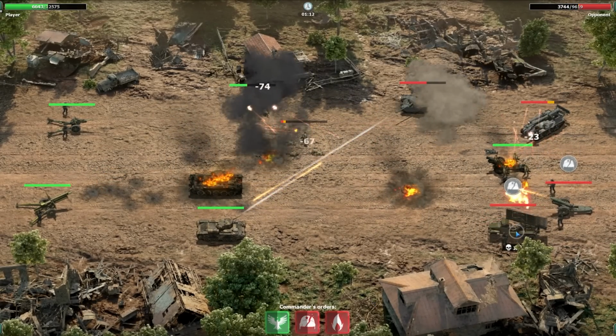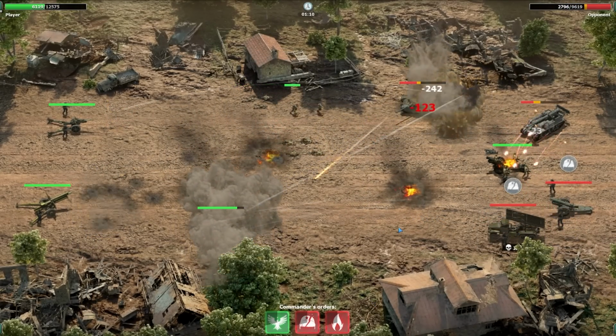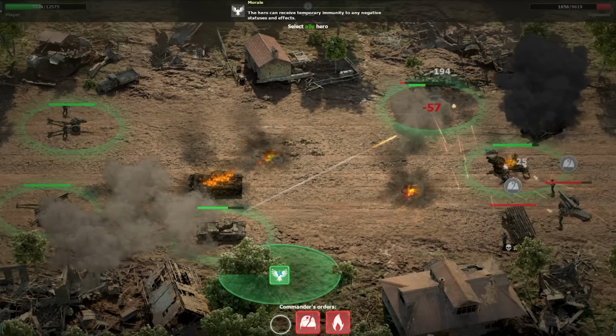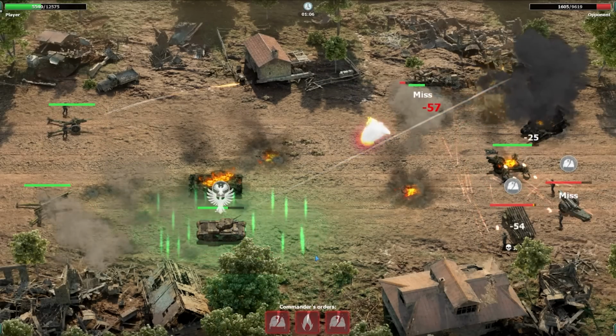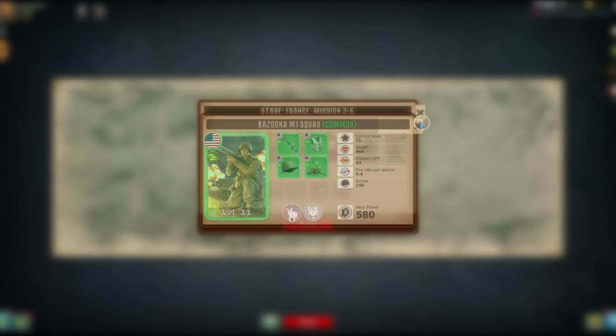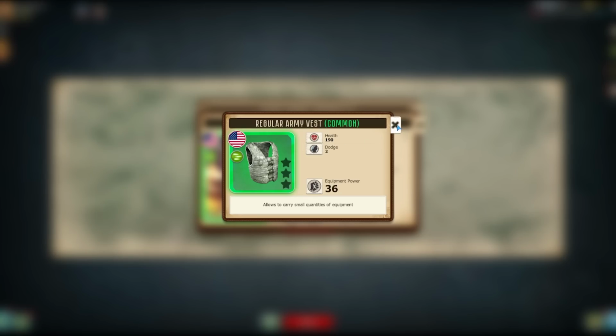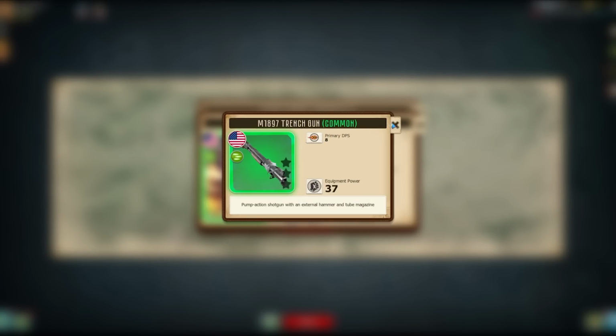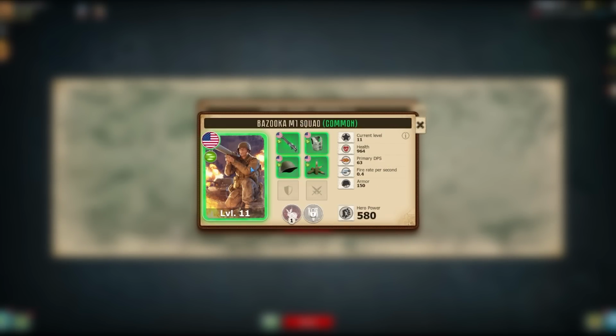This guy's got a double kill to Katyusha. This does not look good. Although our infantry is in their back line. Victory is ours. Oh, we got bazookas. Oh, these guys have like flak jackets, regular ammunition. Why do you have regular ammunition? You're not regular ammunition. And they got trench guns? Wait, they're bazookas with trench guns?